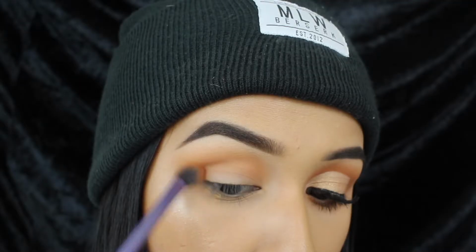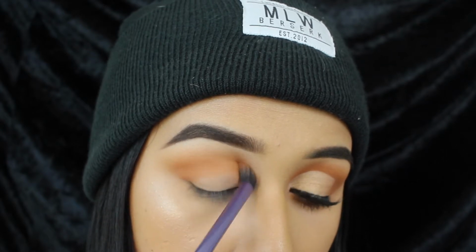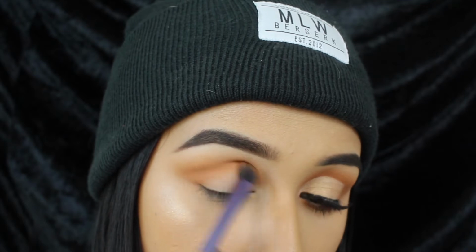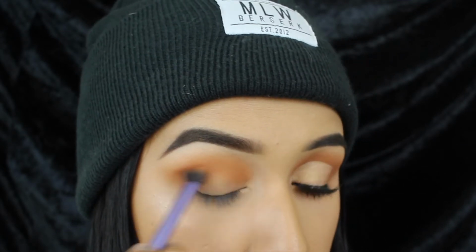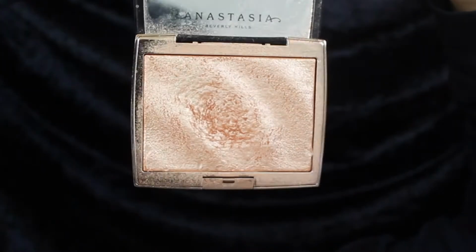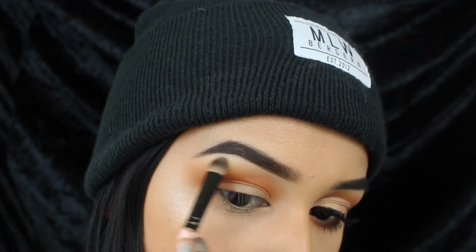So now I'm going to go in with this shade that's about a shade or two darker than our previous transition shade. And I'm going to be using that same Real Techniques brush just to blend this out and blow it out all over my crease and my outer corner. By the way, I do cover that spot on my eyelash with eyeliner later on, just so you know. Now I'm going to use the ABH and AMREZY highlight to highlight my brow bone and then just blend that out really quick.